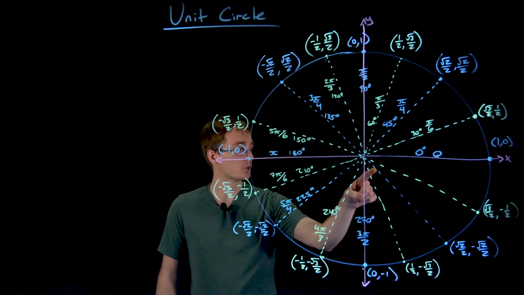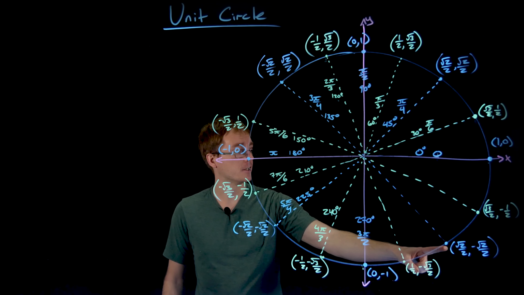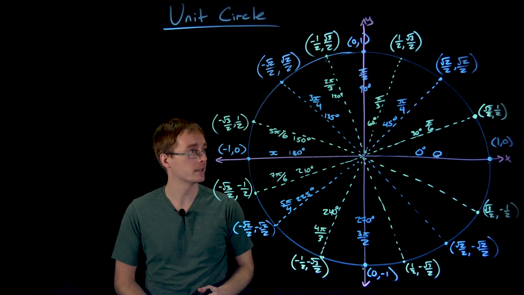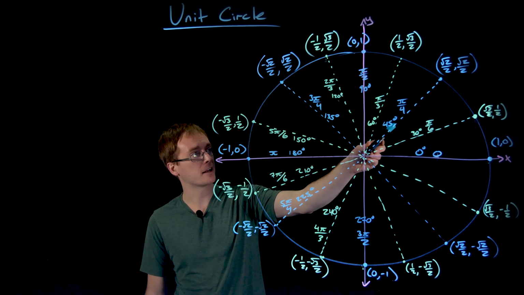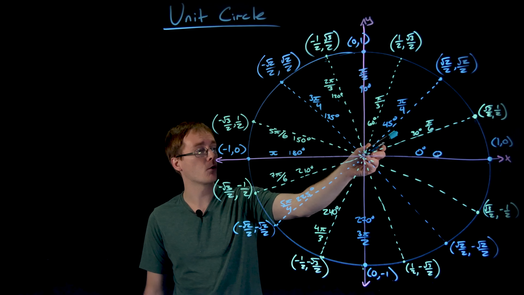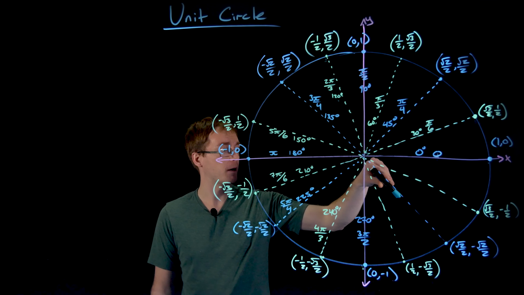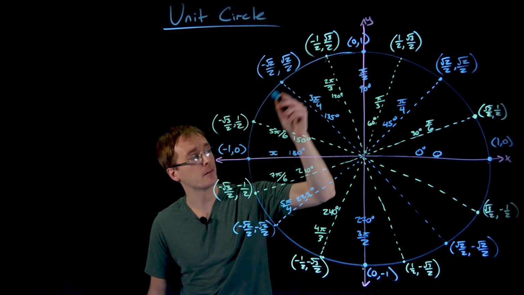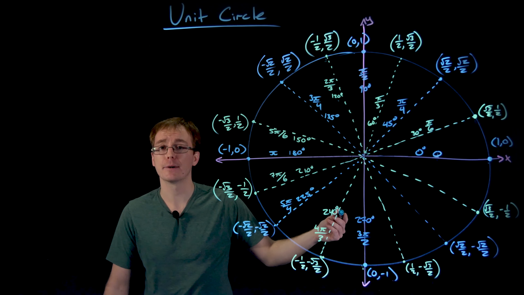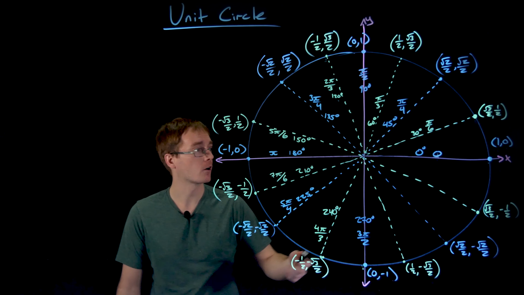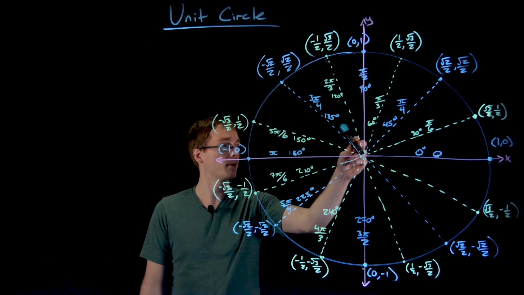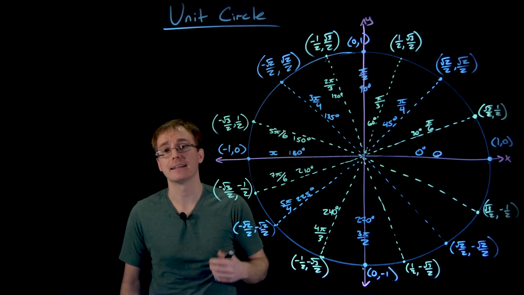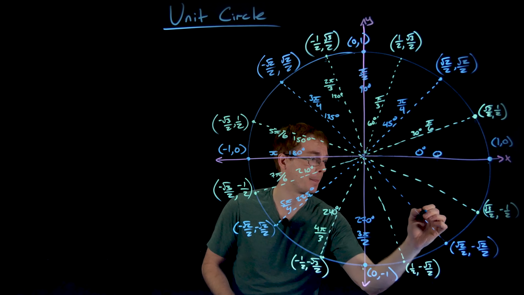So what is the angle corresponding to our blue point down here with positive root 2 over 2 and negative root 2 over 2 for its x and y coordinates? Well, we know it kind of came from this angle up here corresponding to pi over 4. So this will be a pi over 4 angle. The entire trip around the unit circle is 2 pi radians. You can think of that as an angle or an arc length. So we have to go all the way around 2 pi and then back pi over 4. And that'll leave us at 7 pi over 4.